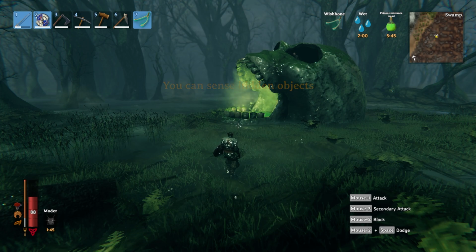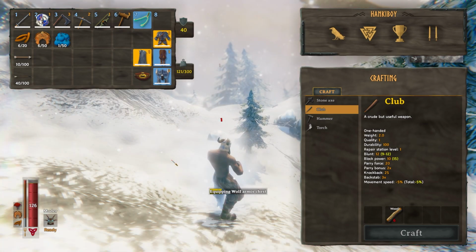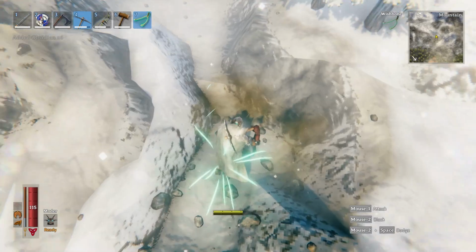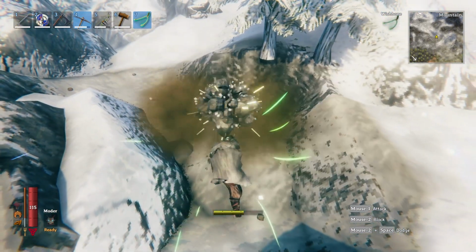The next thing you need to do is head to a mountain biome. Be prepared, you will need some wolf armor and capes to survive the cold. Walk around in the biome until the wishbone detects something. Find the spot where the wishbone beeps continuously and dig down to find a silver vein.